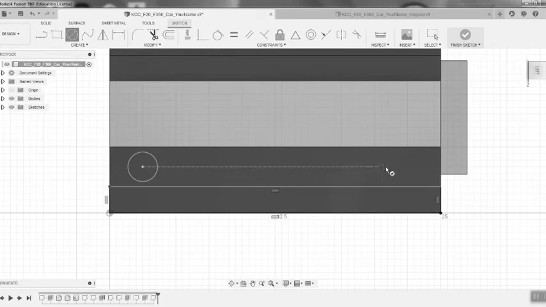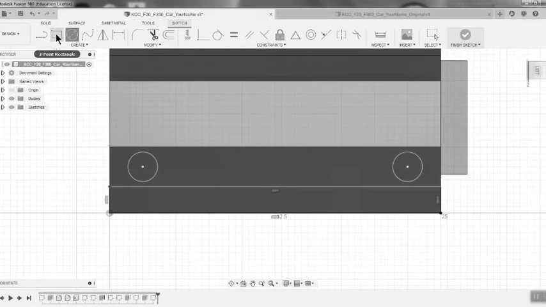And let's go right across and do the same thing. Notice we have a dotted line giving us a guideline. Left click and release, 2.236, left click and release. And we're done with the bumper and we're done with the headlights. At least we're done with the 2D drawings.